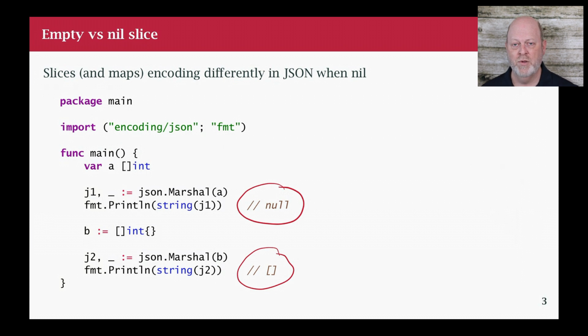And so these things are actually practically different in terms of how they get represented to the outside world. And I can do the same thing with a map. If I change this ever so slightly and made a nil map and an empty map, I would get a JSON null, and I would get a pair of curly braces with nothing in them instead of square brackets, just because the map would show up as a JSON object with no properties.